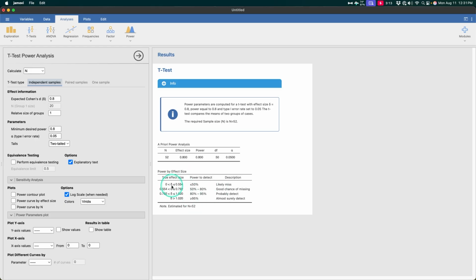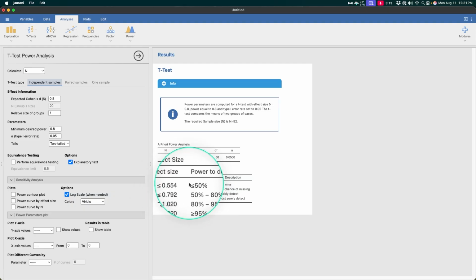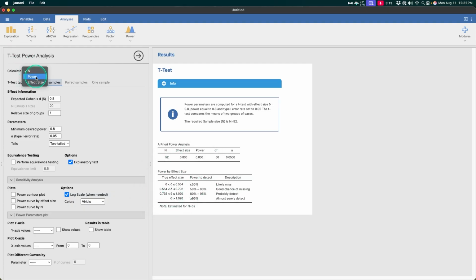These inequalities, right? Between an effect size, a Cohen's d of 0, because we're doing the absolute value. I know Cohen's d can be negative depending on what term is in the numerator. What term comes first in the numerator? Is it the larger number or the smaller number? We're doing absolute value here, so there are no negatives that are going to be represented, right? So between 0 and 0.55, our power is likely going to be under 50%, right? If we were to do a power calculation, I'm not going to do that.